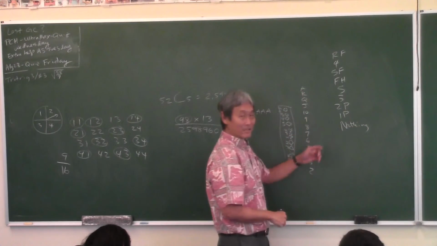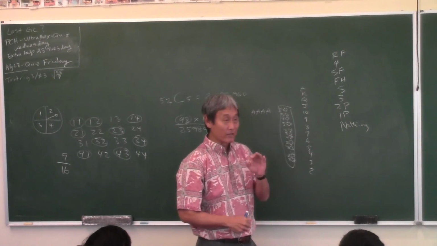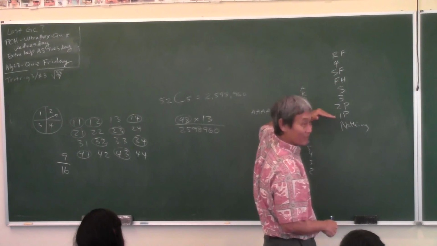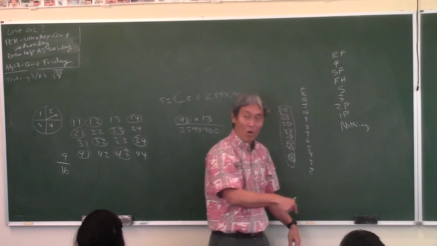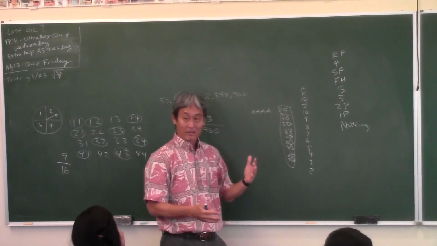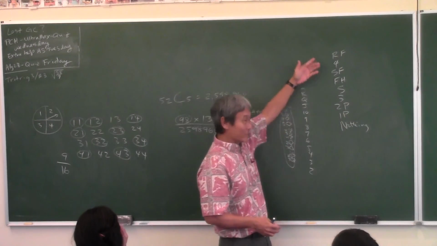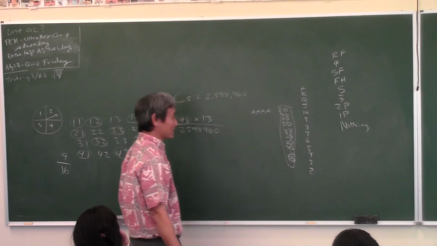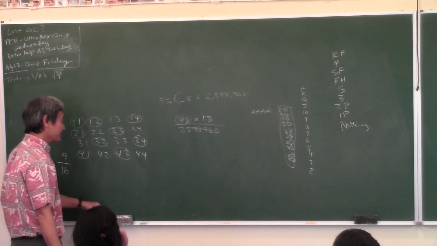Now, you know why nothing is the hardest one to figure out? Because the only way you can figure out nothing is you gotta compute all of these first, and then you subtract it from 1. Because the probability of everything happening is 1, right? So you gotta compute all of these probabilities first, add them up, subtract from 1, that's how you get nothing. That's the hardest one to figure out.